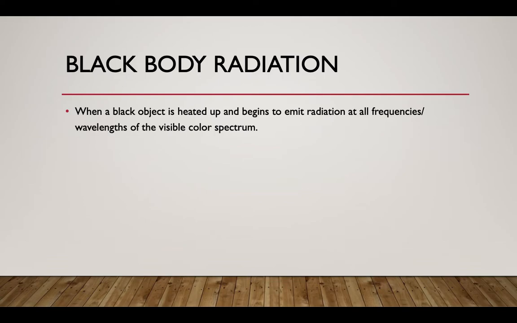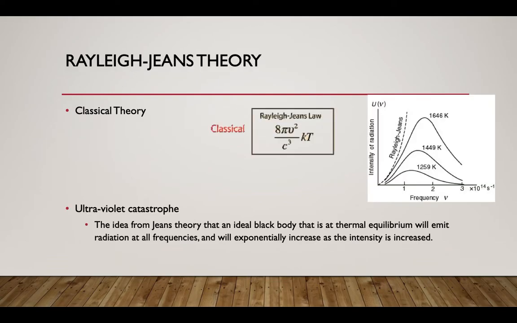So first things first, we're going to explain the classical theory and how it was the initial idea of what black body radiation did and what everybody thought that it would lead to. So we're going to look at the Rayleigh-Jeans theory. These are two physicists, and their theory spoke about how the relationship between intensity and frequency was pretty much exponential. It continually increased, and the energy that it produced would also increase with no limit point.